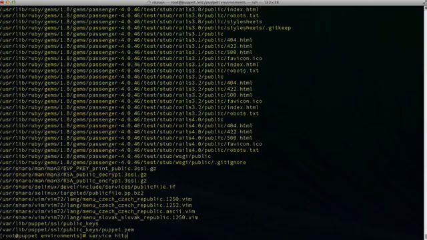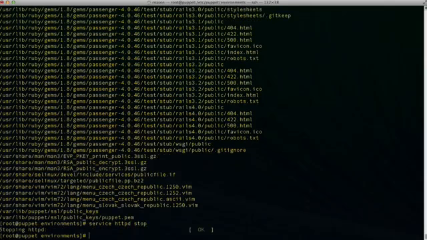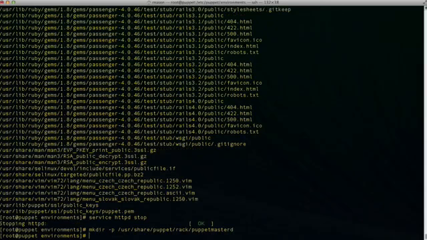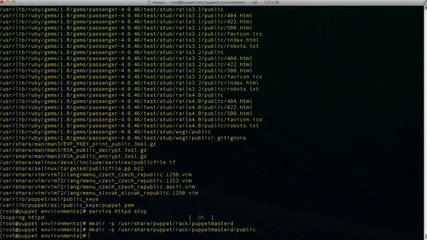So let's stop Apache, and let's go ahead and create that directory location. So we're going to do again a mkdir -p /usr/share/puppet/rack/puppetmasterd, and then the public directory. We could actually put that all in one spot. We also need the tmp directory.